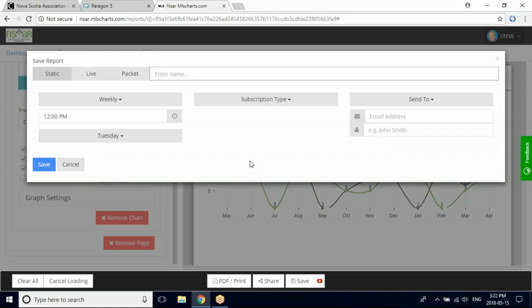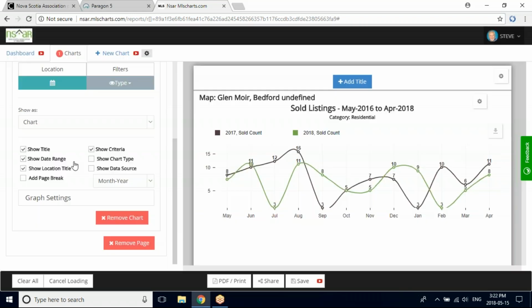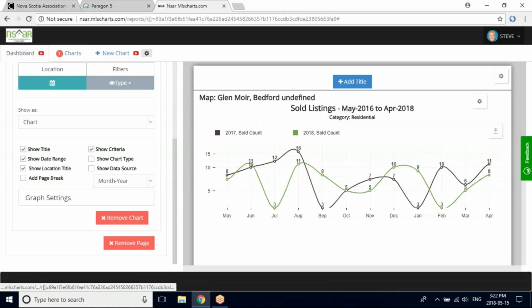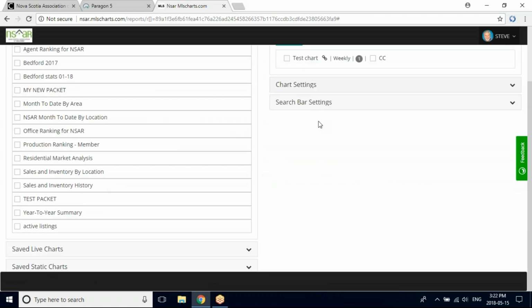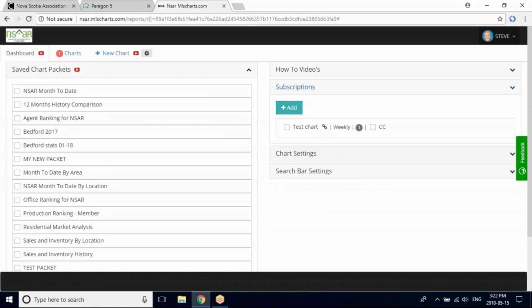So once we get our subscription all set up, we go to our dashboard and our main page, and we go to the bottom, and here are the subscriptions. So all your subscriptions are going to be added in here, and you'll be able to keep an eye on them and be able to edit them or delete them accordingly whenever information warrants itself, right?